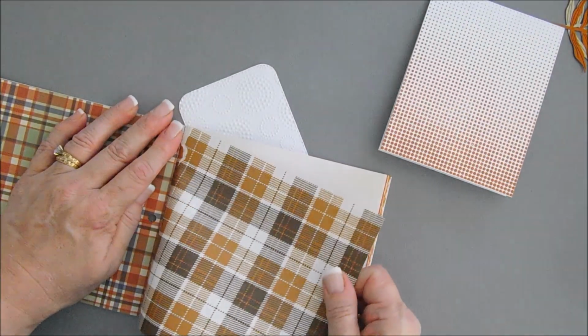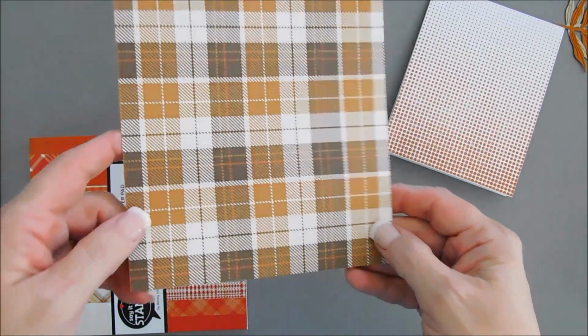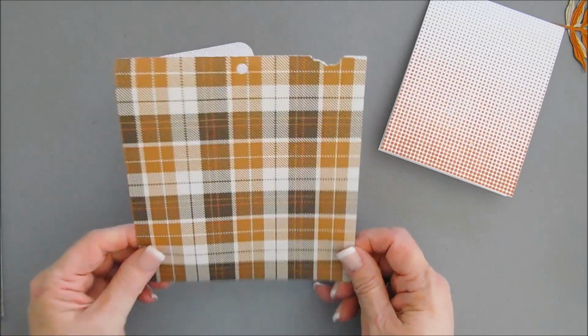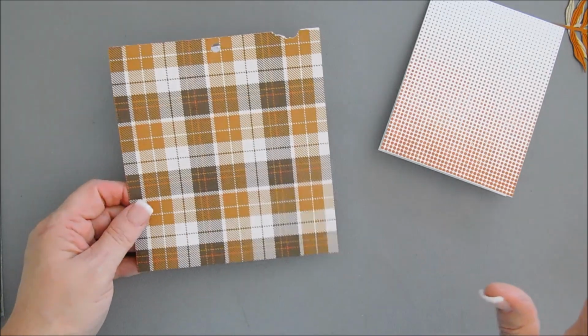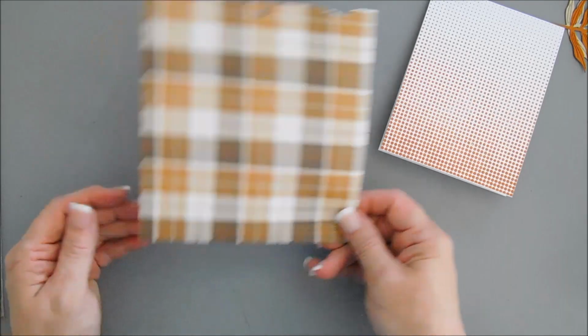And I'm going to trim down a piece of this. I just love this. Kind of reminds me of the pantsuits back in like the disco days. I was never part of the disco days. I was little, but this kind of reminded me of the pantsuits.